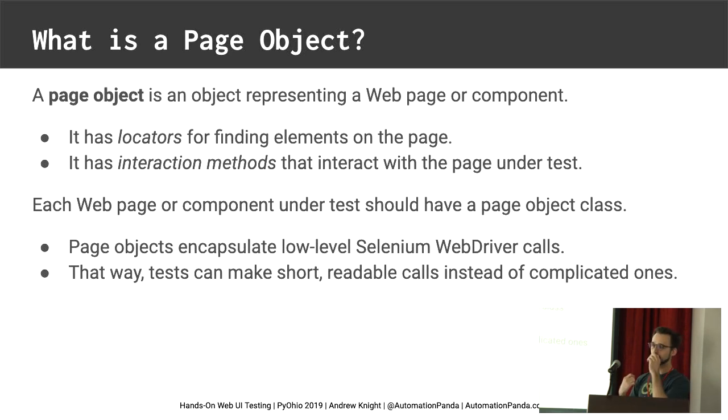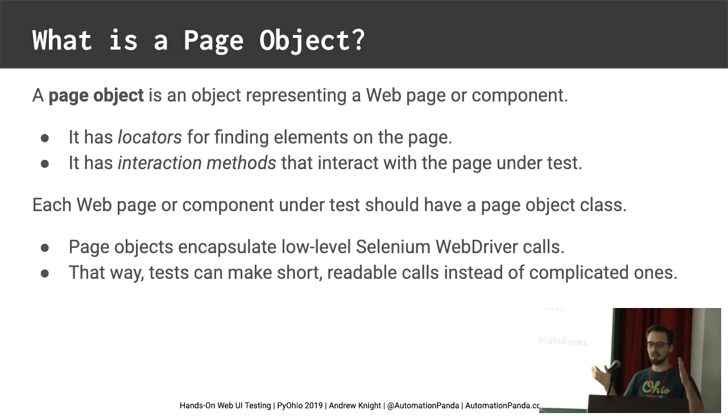So if we think about, let's say, that DuckDuckGo homepage, right? There was a search page, there was an element for the search bar, there was an element for clicking to search, right? On the results page, there were link elements. A best practice whenever we're interacting with these web pages is to model our interactions somehow with automation code, right? And a basic, low-tech, easy way to get started without much overhead is the page object model.